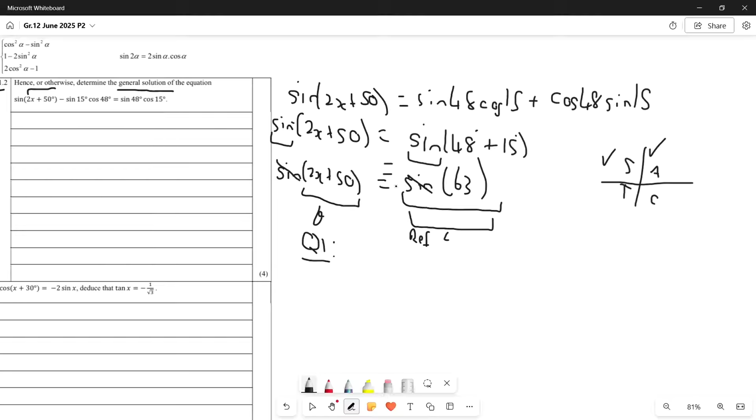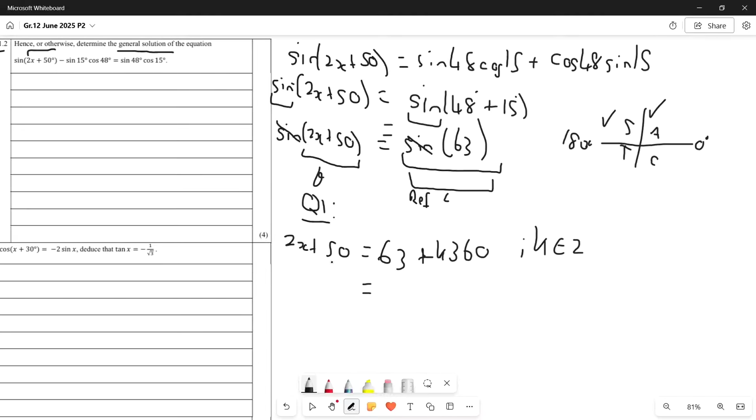So that means we've divided by sine, we've figured out which quadrants we're in, and then we're going to go ahead and bring the 2x plus 50 down here because that is our angle. Then from there we have 63 because we're in quadrant 1. We don't have to do any reduction because 0 plus 63 is still 63. For quadrant 2, we're going to do 180 minus this reference angle. For this one, we have 63 plus k 360 because sine has a period of 360. So does cos, tan has a period of 180. And then for 1 mark, we always just have to write k is an element of Z somewhere, because then we can go ahead and solve for this.